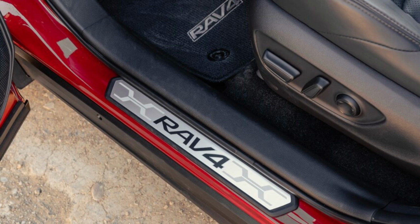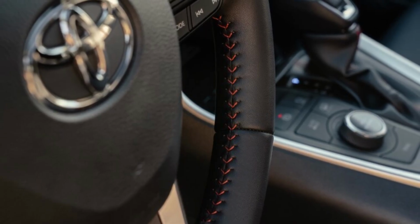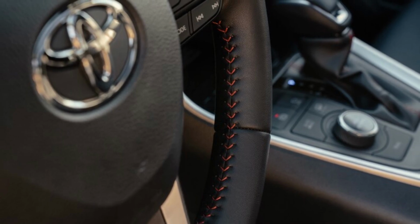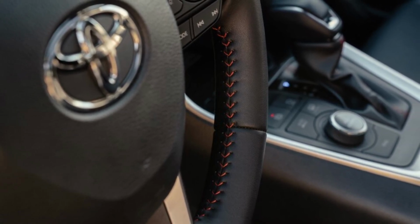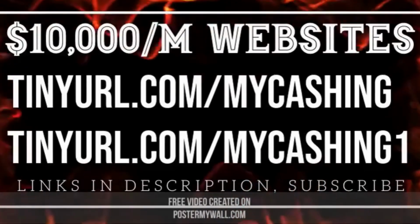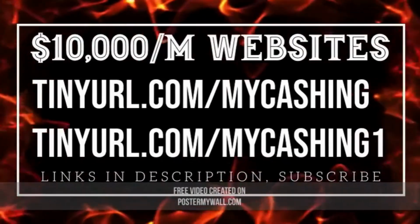The RAV4 Prime's suspension is softly sprung, which leads to a fair amount of brake dive and rebounding after impacts, but body roll through bends is well controlled. Notably, the RAV4 Prime's brakes manage the transition from regenerative to mechanical brakes smoothly, a balance Toyota has long struggled with on its hybrids. Steering feel is surprisingly tactile and well weighted.